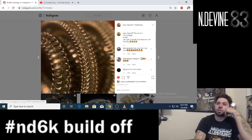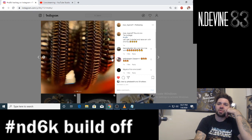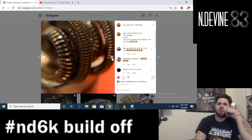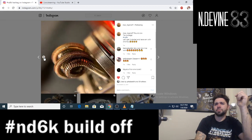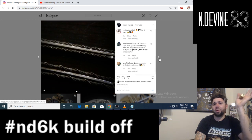Mac Myers. Dude, Mac Myers and Protege doing this over here. He's got an Enigma stitched with ribbon, and then he's got an Enigma regular stitch, and the symmetry of this Inception is just very good. Super clean wire, too. This is the stuff I'm talking about. Mac Myers, very, very good job. Love it. I don't even have anything to say.